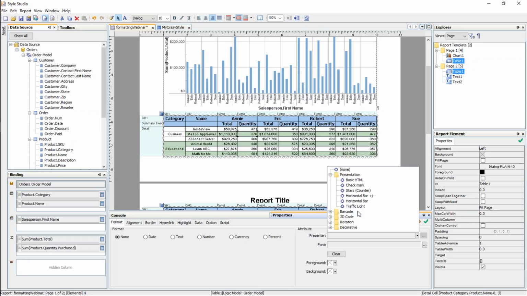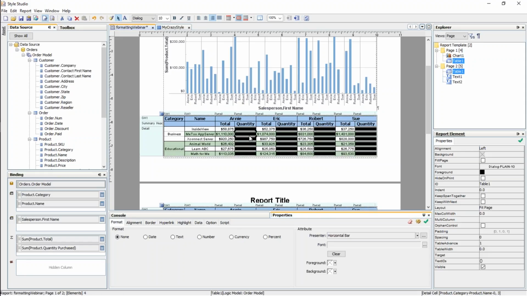So the documentation discusses most of these. I'll just take for our purposes the horizontal bar presenter. I selected the horizontal bar presenter, I did that probably too quick to see, and you can see that the values are now represented as horizontal bars, but the problem is that I'm hitting some kind of ceiling here where basically the bars are all too big for the cell, so I'm not able to discriminate the differences in the values.